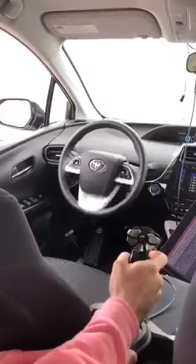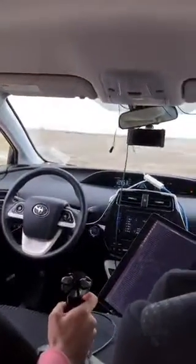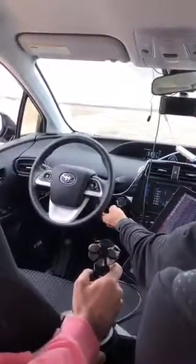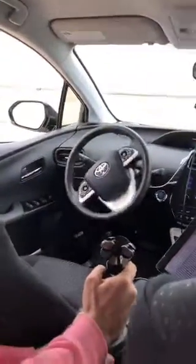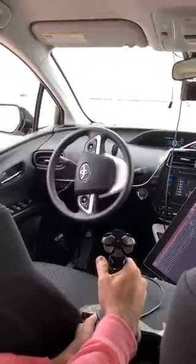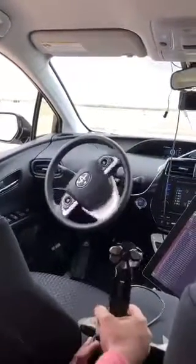Look at that wheel — this has full acceleration. Prius acceleration! Yeah, that's pretty good. We're not going to go faster than that. You're still limited by what the cruise control says. It's driving a car with a joystick — that's kind of hard. You guys can see I can turn it this way, wheel goes like that. Oh, that's rate limited — that's with a rate limit, you guys.